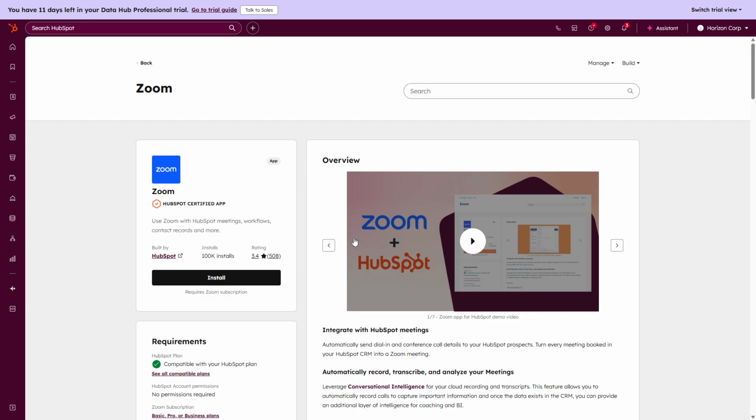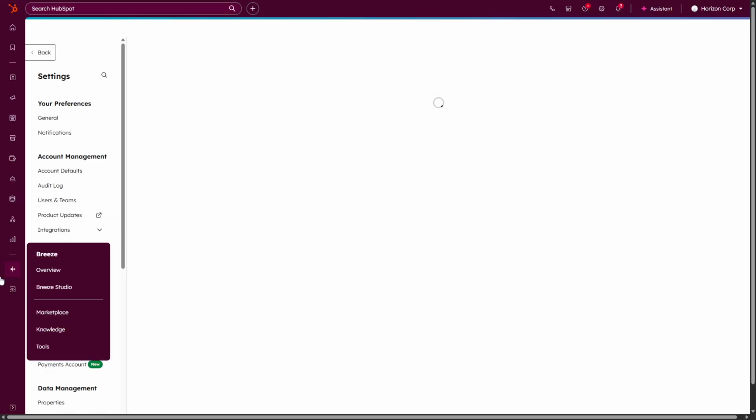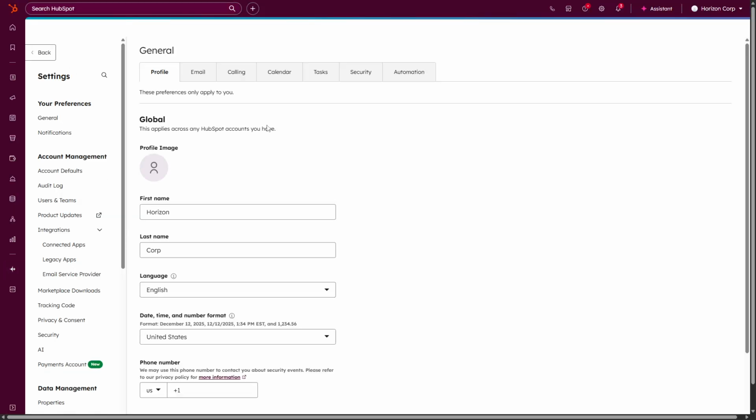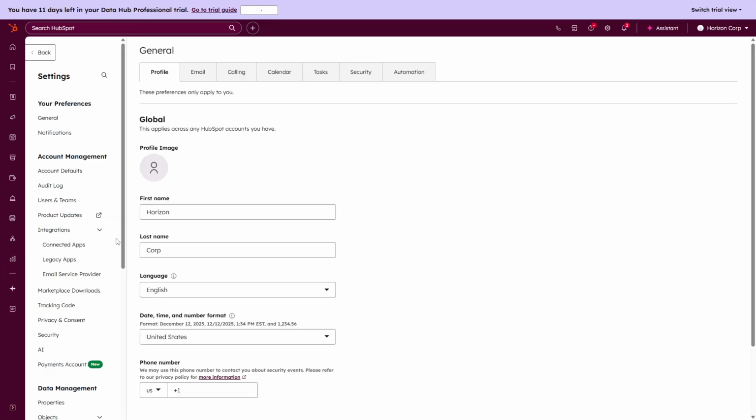Take a moment to verify that connection status in HubSpot so you're sure the integration was successful before moving on to configuration. Next, go to HubSpot's integration settings to fine-tune how the two systems work together. In the integration settings, you can link an individual Zoom user account. If you're integrating your personal Zoom room or a single user's meetings, make sure you select the correct Zoom user when prompted. For account-wide use, you'll want to configure broader settings that affect every user.